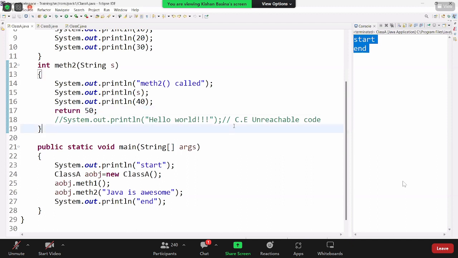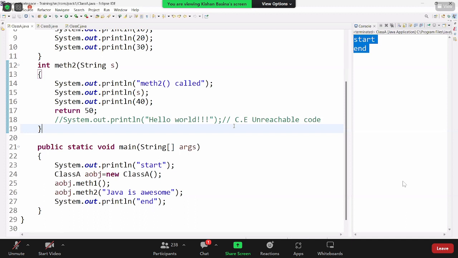Okay. Now my question is, don't answer, please wait. Now my question is, whenever I'm calling method 2, will 50 be printed or not? Yes or no?